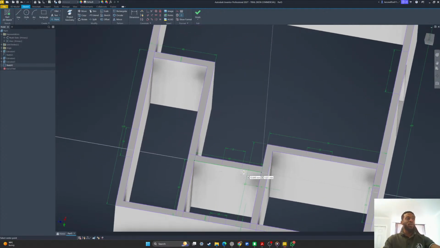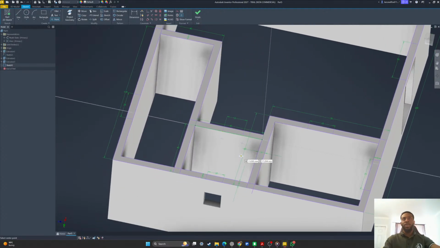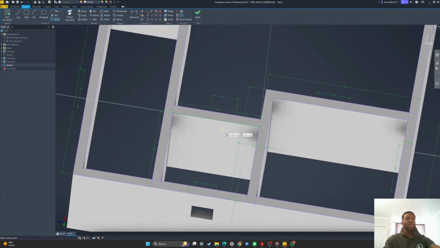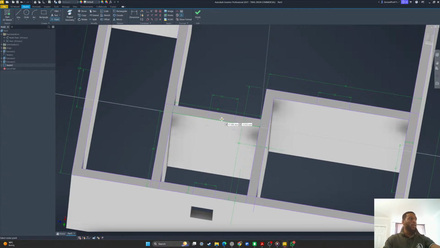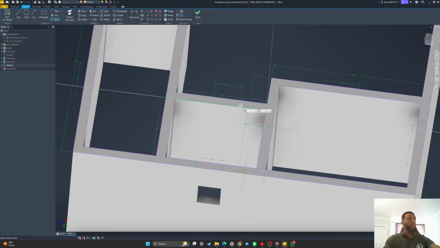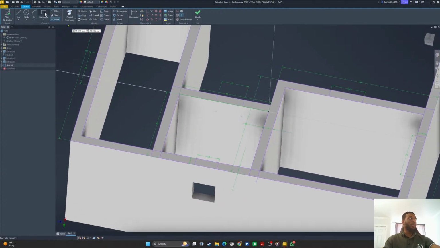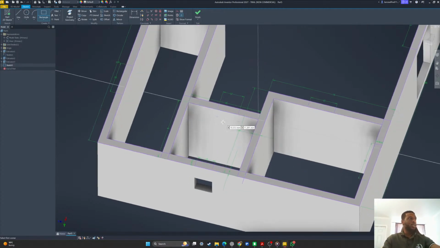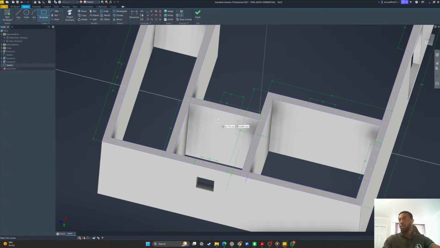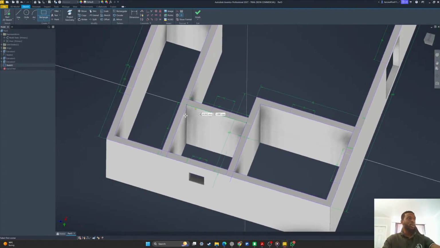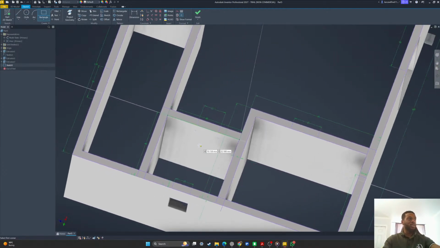So all you have to do is find the dimension that's correct, talk to the engineer or whoever designed the plan, if you're working on a real world plan, or if you're using an AI, you can have it correct the dimensions for you. So it's not really a problem. That's why we have the design phase. The design phase is to check for any errors in the building phase, in the building project. So if there's any problem or any errors, you're going to notice it while you're in this design phase.